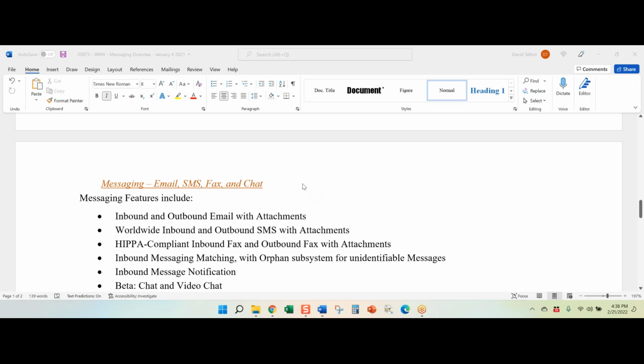Messaging email. Okay, so for emails, we don't use Caspio email. Caspio email works well in many situations, but we do a lot of emails where we do it automatically.